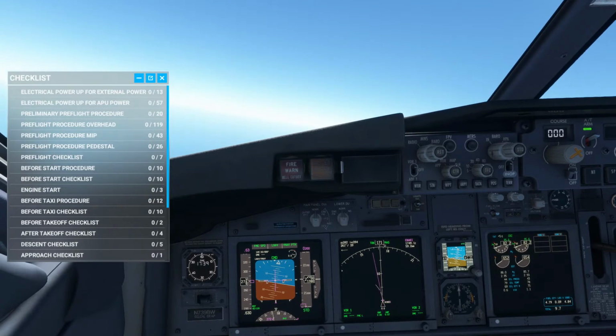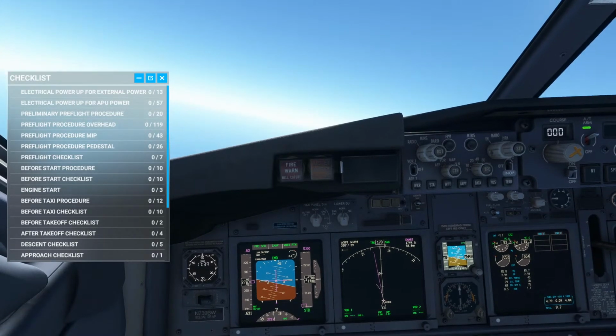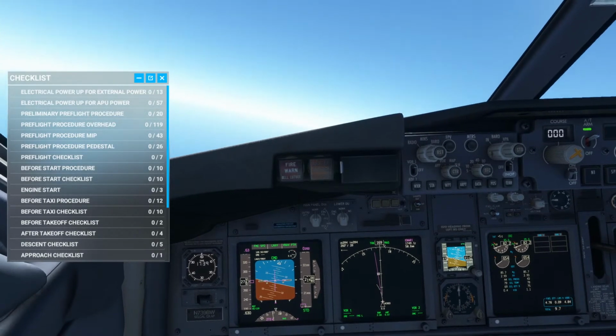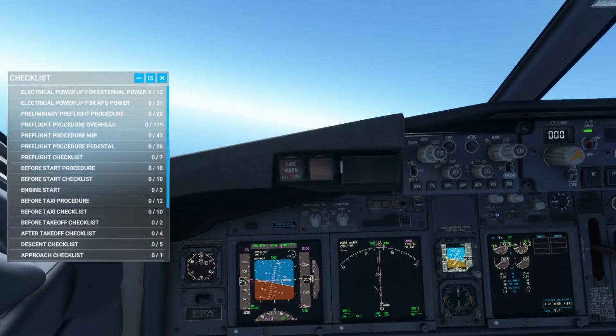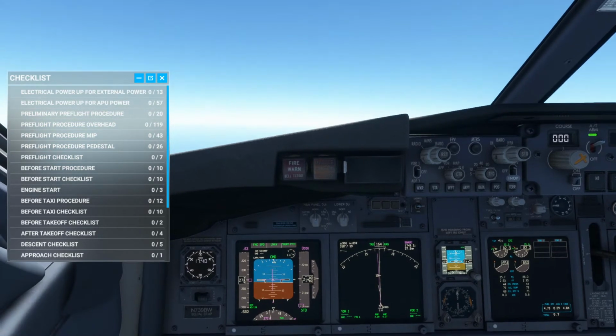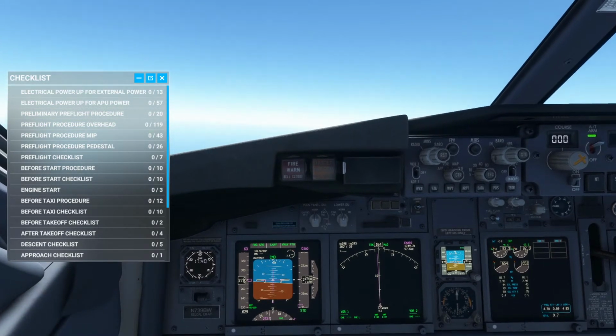All right. Meridian C. Wind is 253 at 39 knots, gust at 0 knots. Heading 170.